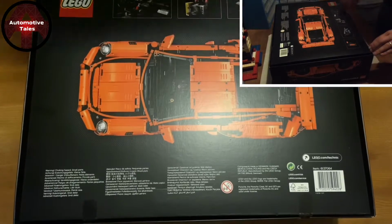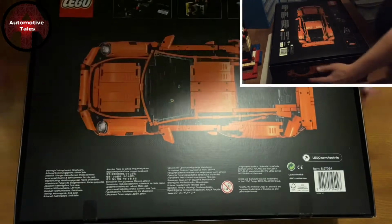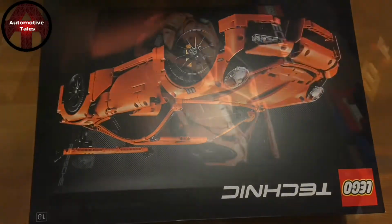This enables the GT3 RS to make the sprint to 62 in a mere 3.3 seconds. That's 0.2 seconds quicker than the GT3 at 3.5 seconds, and 0.6 seconds quicker than the RS 4.0 at 3.9 seconds.